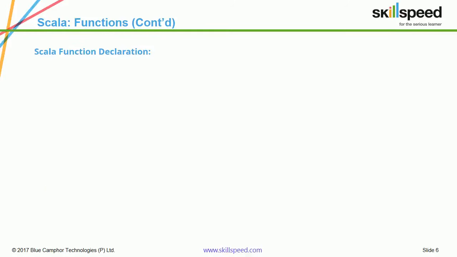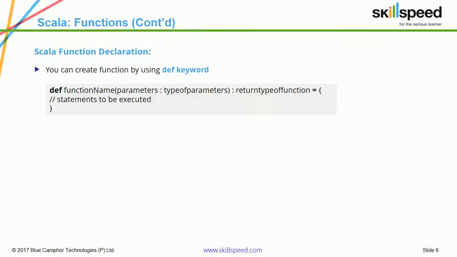Now let's see how to declare a function. You have to use the keyword def, then give a function name, and then you can pass the parameters as input to the function. You may choose not to pass any parameters, or you can optionally pass parameters. After that you have to use a colon, and then you must mention a return type. Please note that you cannot avoid that, or it will result in an error. For any function you must have a return type.